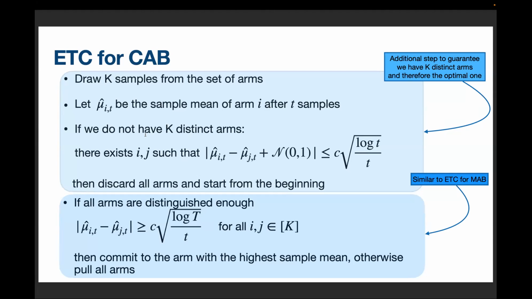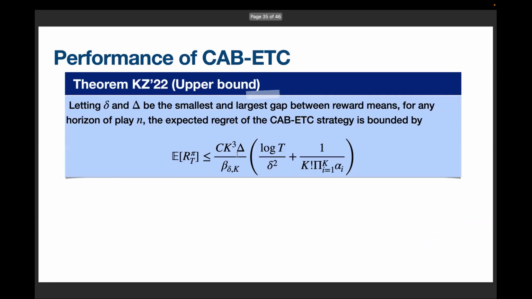So how do we figure out whether we have k distinct arms or not? I'm going to look at the sample means, and if they're close enough to each other, I'm going to decide that they're statistically the same, so I'm going to discard those. But things are not that simple. If you simply take the difference of these two, things are not going to work. What the paper beautifully finds is that if you add normal noise, or any unbounded-support noise, then things work out fine.